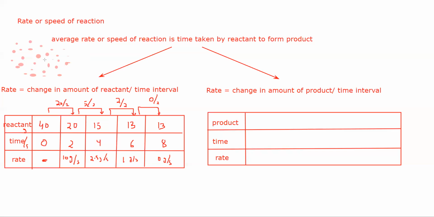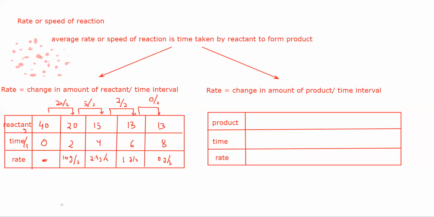So in the beginning, you had a greater amount of particles. As you have a greater amount of particles, they are more likely to collide with each other and form the product. That is why in the beginning, the speed of the reaction was fast. But with the passage of time, the amount of reactant is decreasing. As the amount of reactant is decreasing, the number of effective collisions between the particles will decrease. If the number of effective collisions decreases, the rate of the reaction will also decrease.